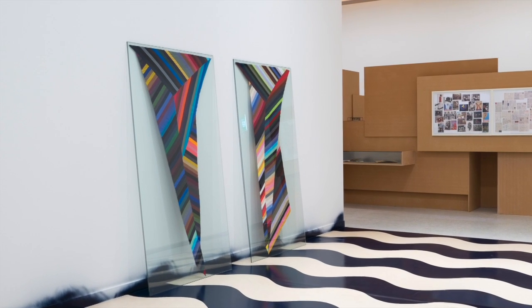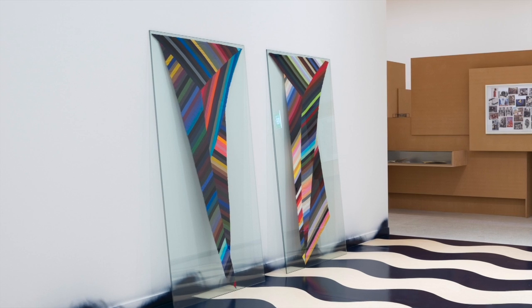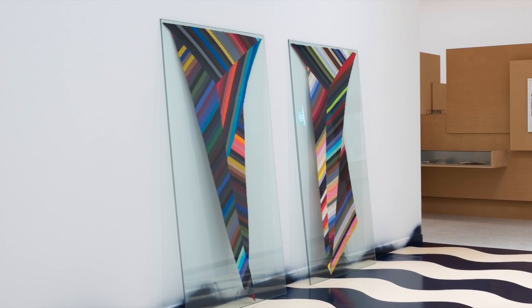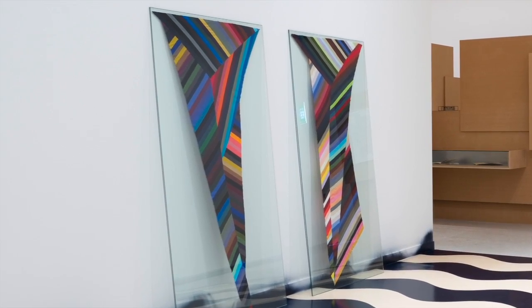Whereas I have quite similar works that have a very different title and are attempting to tell a very different story. That complication of how we have a visual image and then a meaning for it, and that both confusion and excitement in between, is really, I think, for me, what the work's about.